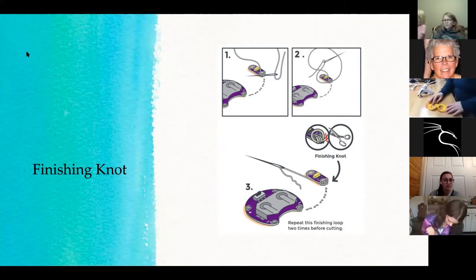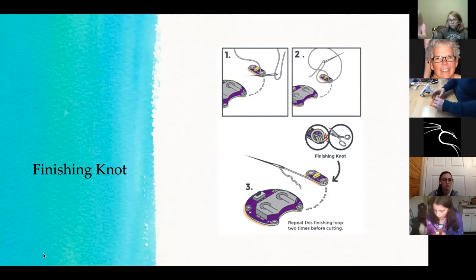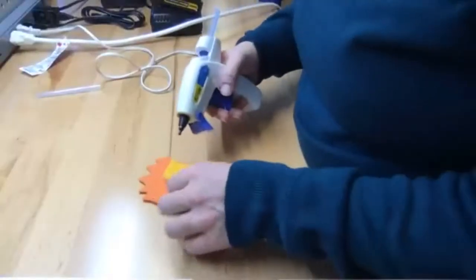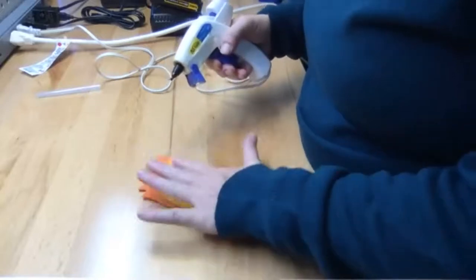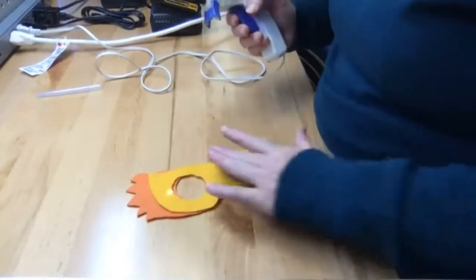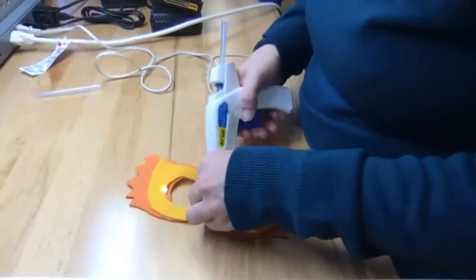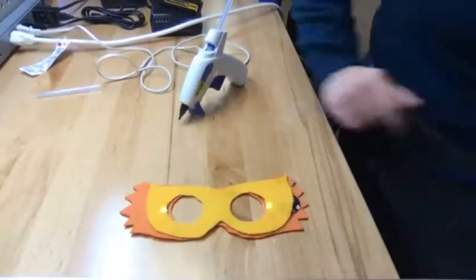All right, so now I'm over here at the hot glue station. And I'm gonna hot glue on my over color. And I'm just making some little dollops of hot glue to glue this other piece over onto this other one. Then I'm gonna cut out some different shapes.